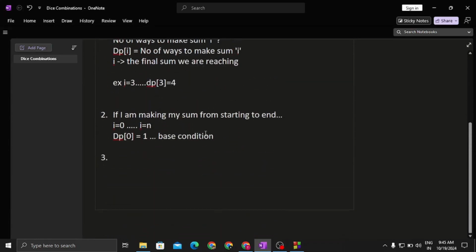So the third thing we have here, what will be the transition of your dp, right? For the transition of your dp, what does this mean? Basically, is there any state which you have already calculated, and this can make up to get your answer for a higher state?